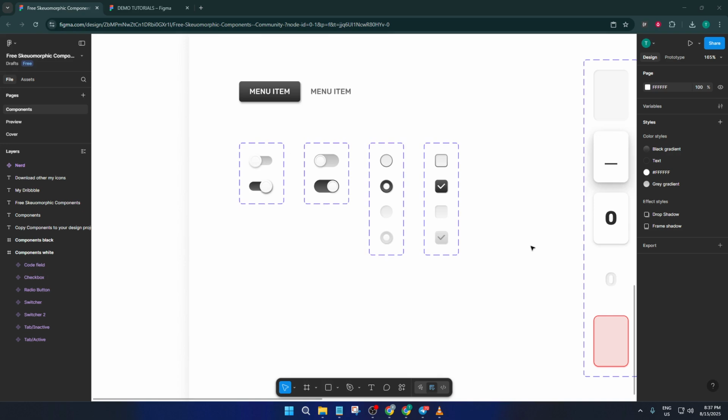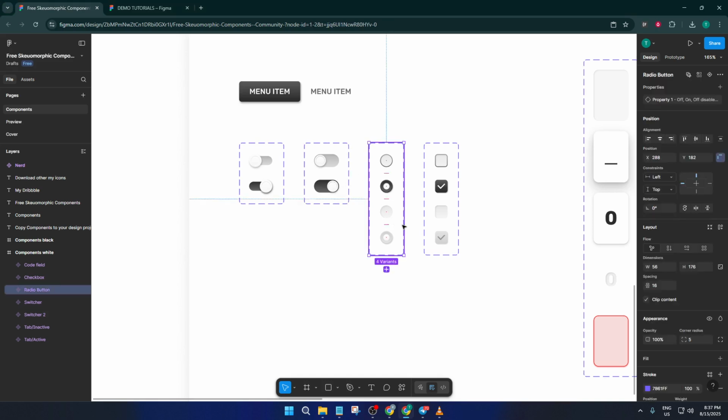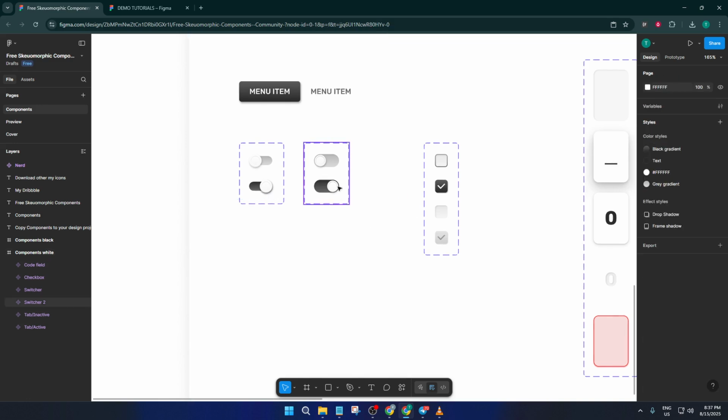Click on the component you want to move. It could be anything, a button, a modal, a card, anything you've built as a component. Make sure you actually select the main component, not just an instance. Selection is important because Figma needs to know you want the master version, not just a copy. Now, this is the only reliable way. Press Ctrl+X on your keyboard. That's Ctrl+X, which is cut, just like you cut text in a document to move it somewhere else.